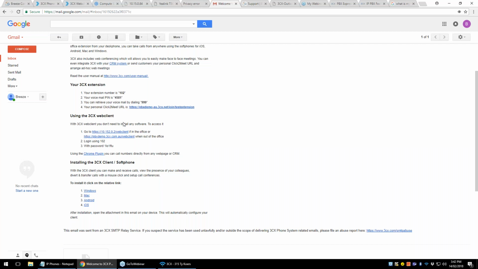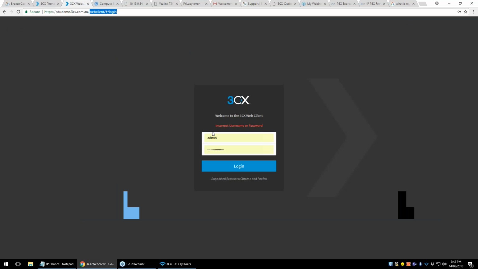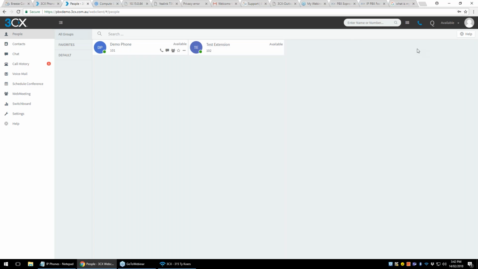So we'll go back to here. We'll log in with the extension number, which is 102, and with the password I've got here. So we'll go 102, and click paste. Now, if someone wants to register and try out their phone, I'll show you how the QR code works.